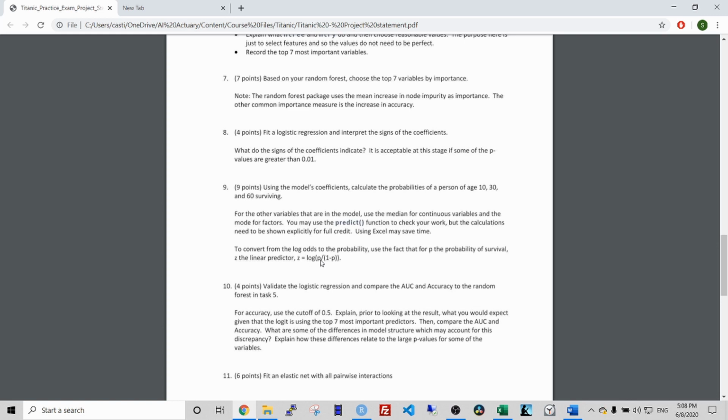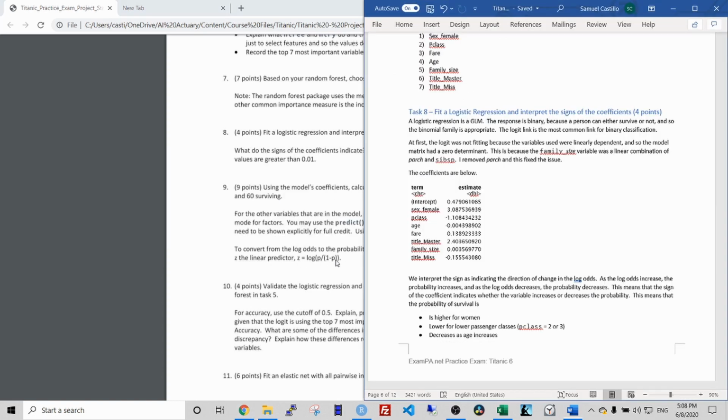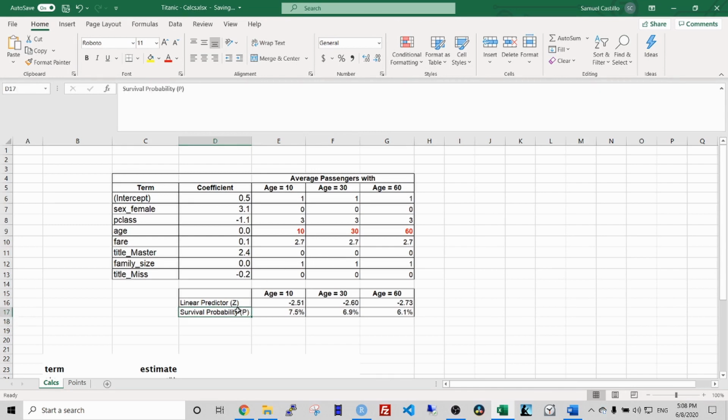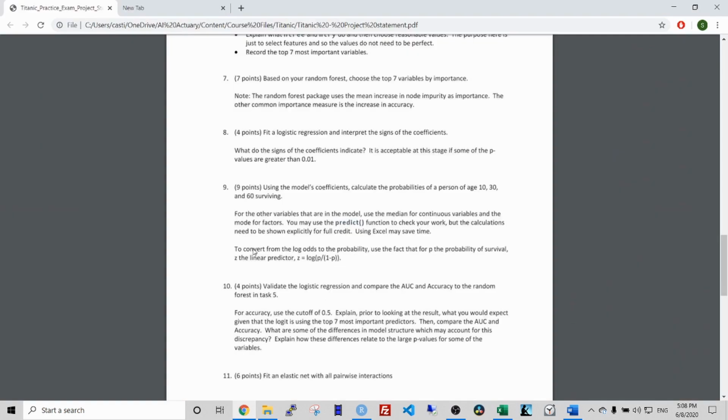And so p is equal to the exponent of z over 1 plus the exponent. So I had to do some algebra there in order to solve for p. If you solve this equation for p, you'll get p is equal to exponent z over 1 plus exponent z.